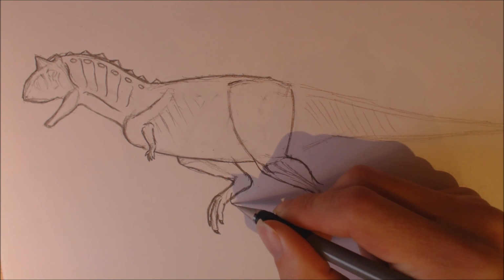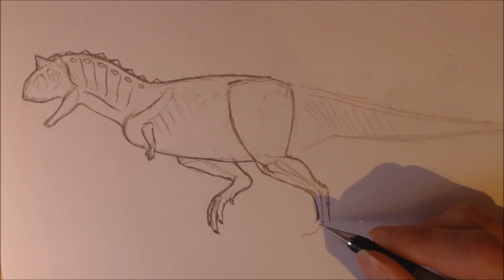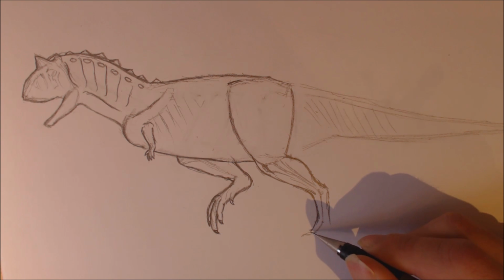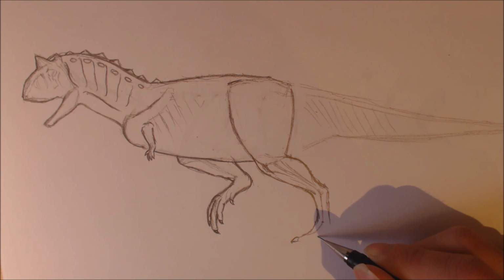I'm going to do a little dermal claw there. Now I'm just going to do this last foot. Going to put in its claw there for its foot. Another claw here for its foot.